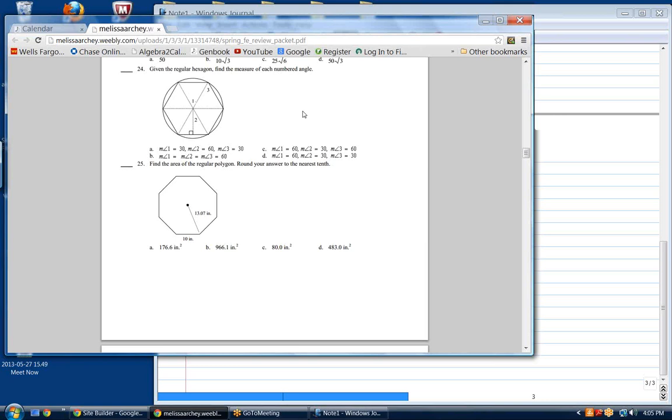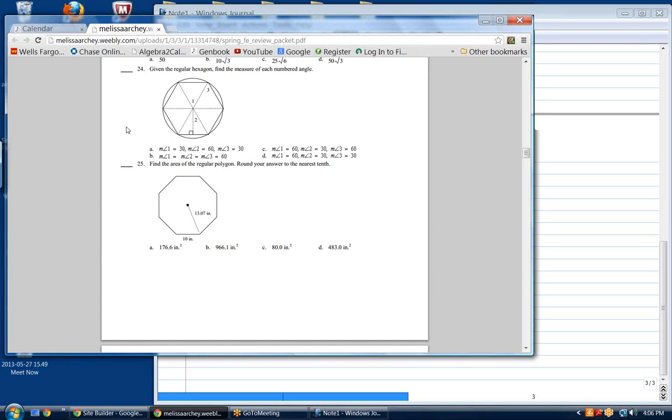What's angle 1? What do you mean, what's angle 1? They want to know the measure of each numbered angle. All right. What's angle 1? I don't know. It's the first step in finding the area. Right. Sorry, we just did this one. It would be 30. Not angle 1. No, angle 1 would be 60, sorry. Okay. Angle 2? Angle 2 would be 30. There you go.